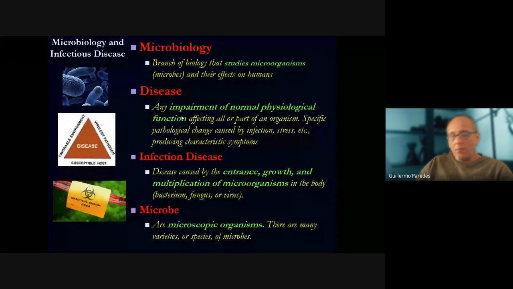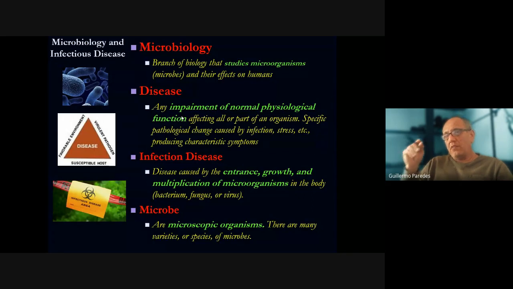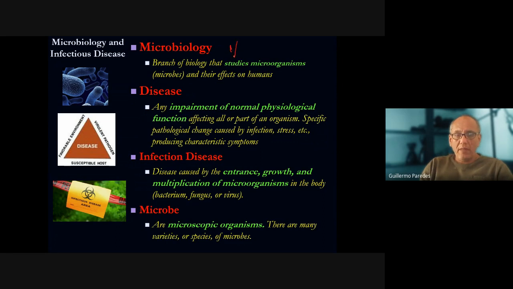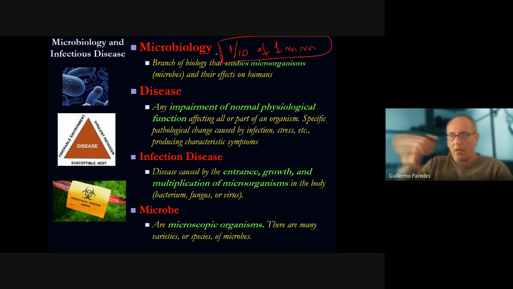Here we have, first of all, microbiology. Microbiology is the study of microorganisms. So anything that you cannot see, organisms that are so tiny. The maximum capacity of the eye to visualize two dots that are close to each other is 1/10 of 1 millimeter. If you go to your ruler, you will see 1 centimeter, and for each centimeter we have 10 millimeters. Pick up 1 millimeter and divide it into 10 parts. That is the maximum ability of the eye to visualize something. Smaller than that, you cannot see what is there, okay?